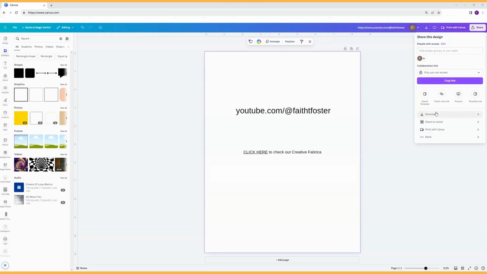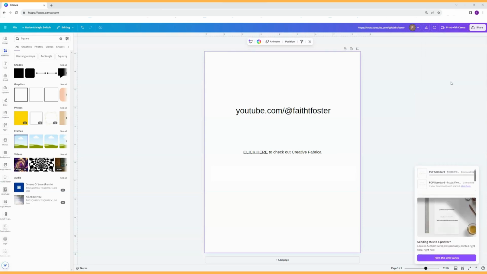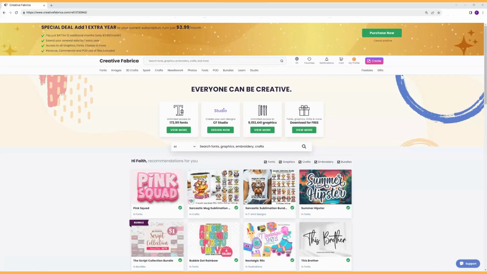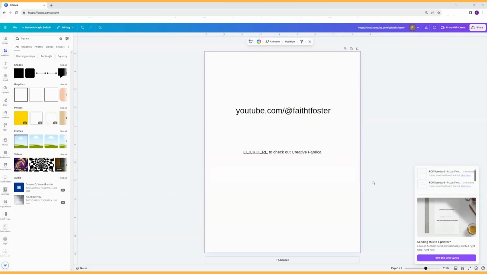Let's have a quick look. I can't click anywhere here, so flattening the PDF stops the links from being clickable. Now if we go back to share, download, select PDF standard, and take off the flattened PDF, try again, and now the links work. And it's as easy as that, but if you do need to flatten your PDF image, then I would suggest that you do one of two things.